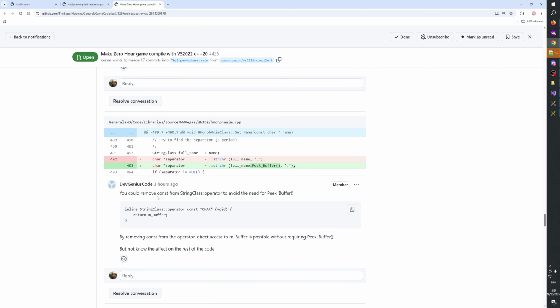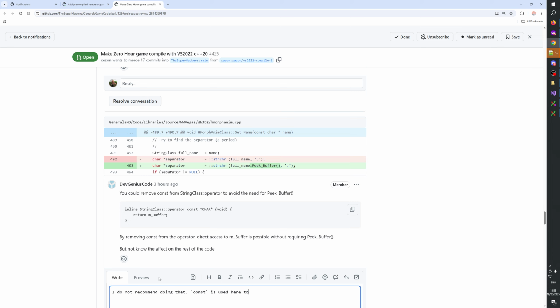You could remove const from string class operator to avoid the need for peak buffer. Oof, no. By removing const from the operator, direct access to M buffer is possible. I do not recommend doing that. Const is used here to avoid illegal writes.